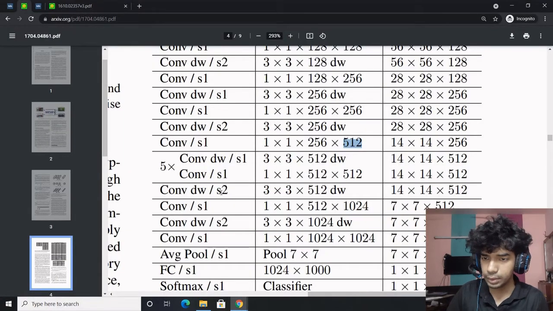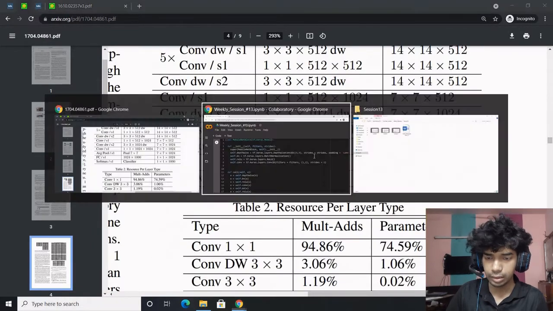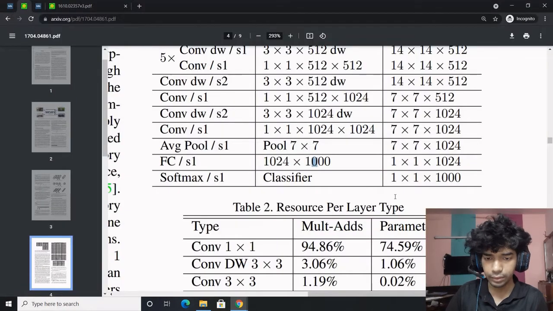I think strides is always 1 for the second part, isn't it? Yeah, it is always 1. So let's mention 1 over here. And yeah, so we are done with the loop.